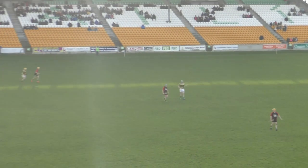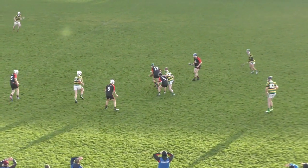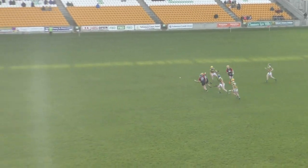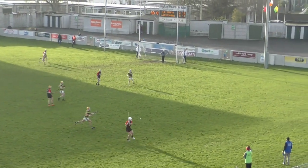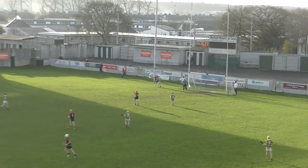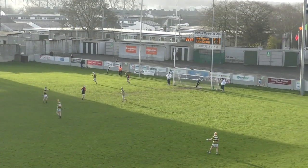Strikes the ball. Down on top of Cahill. Ball broken by Joey Keenan, I think. Comes as far as Mark Dillon, puts it down the centre. Butler gets his hurl to it. But it's Liam Langton wins the break and it comes out as far as Keenan. And they're in pursuit now. Keenan with a shot to draw the match. But the ball is going in around the square and it's gone wide.